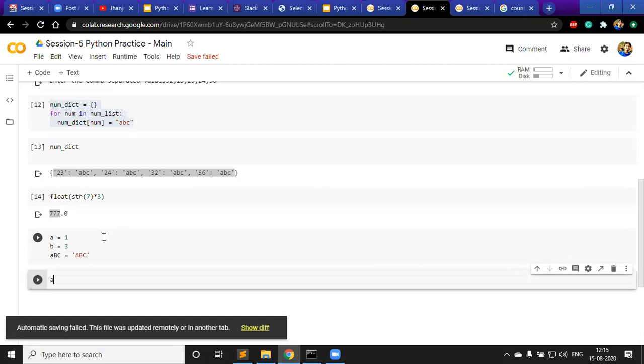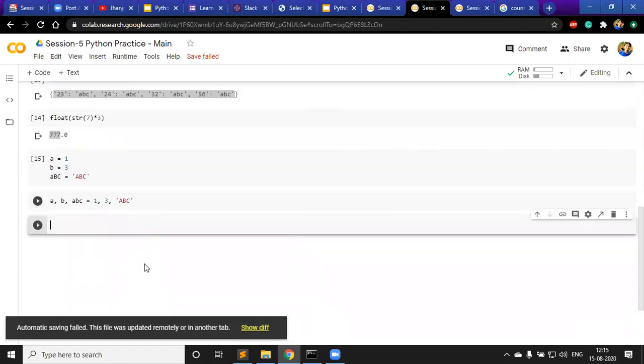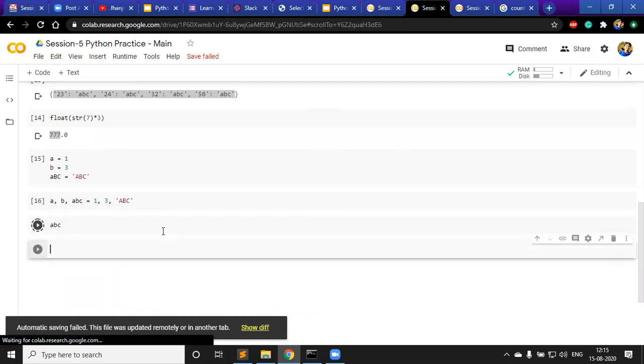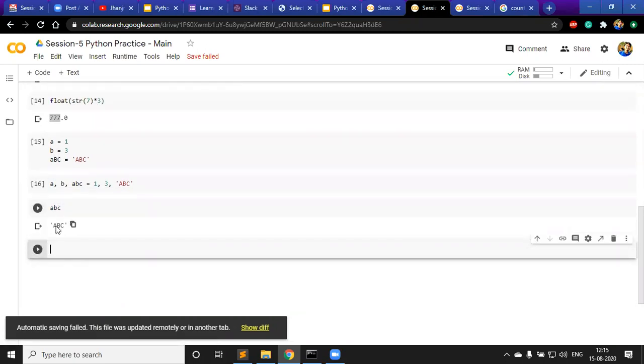You could simply say a comma b comma c equal to 1 comma 2 comma 'abc'. Now you have defined all three variables in one line, and the values are assigned in order after each comma.